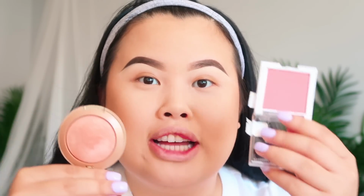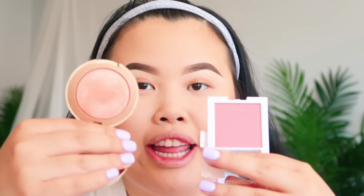For blush, we're going to be mixing the Neutrogena Healthy Skin Blush in the color 20 Vibrant. And then on top of that, I'm going to go in with my holy grail Milani Cosmetics Luminoso. Luminoso has kind of a sheen to it, so if you do have texture on your cheeks, you may not like this as much. But this is going to add some color onto my cheeks, and then on top of this is going to add a really nice glow from within.